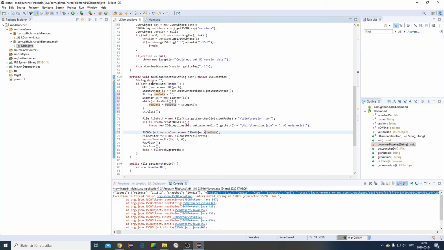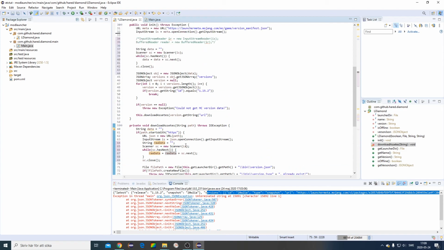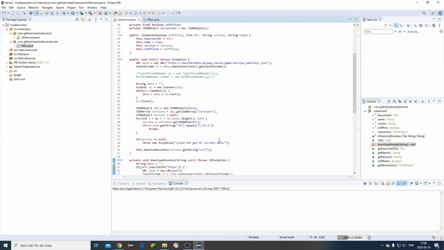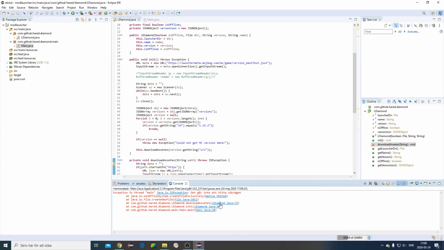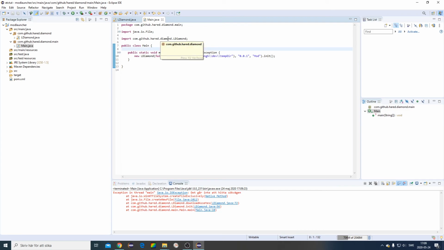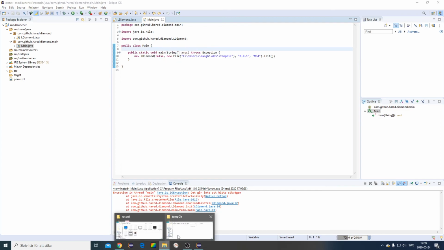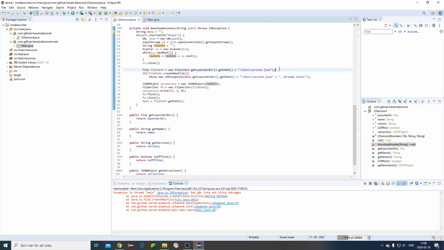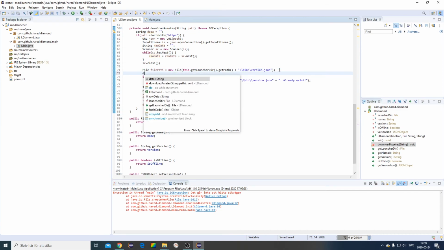And let's see if this works. Oh, probably should... Yeah, let's test it. Wait, it is in here. Oh, this file.